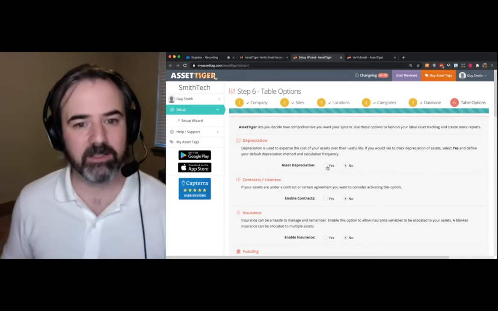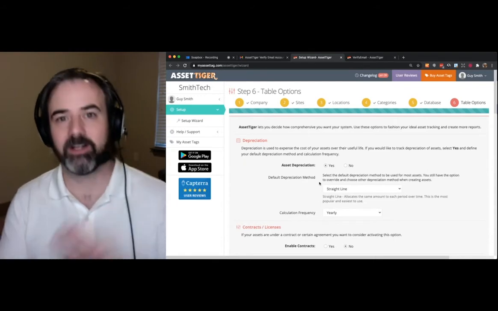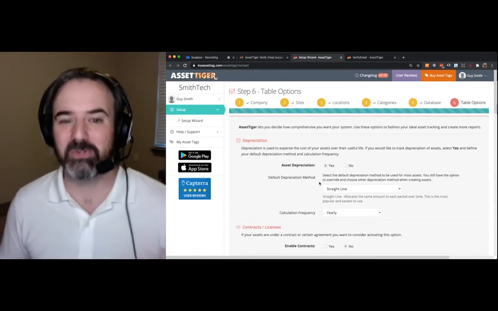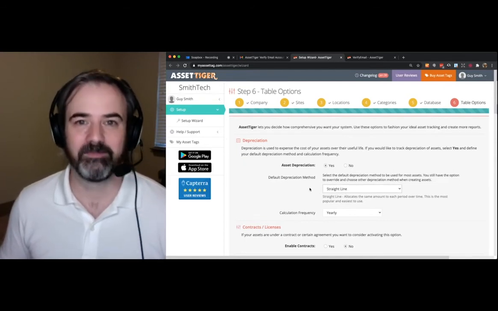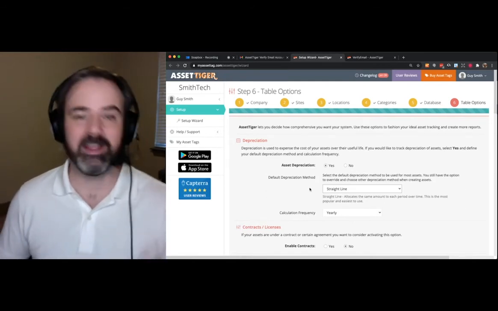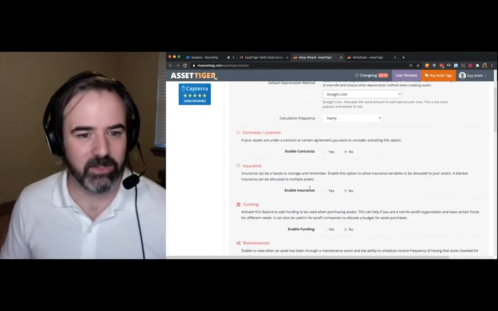So in order to use that, just click Yes, and now choose your method of depreciation. You're going to have to get an economics textbook to figure this out, although largely most people use straight line depreciation. So we'll choose straight line. Great. Now, a lot of these options are things you might not need, or maybe you do. Again, you can opt in now, you can opt in later. So let me just point out some of the more interesting and useful ones.